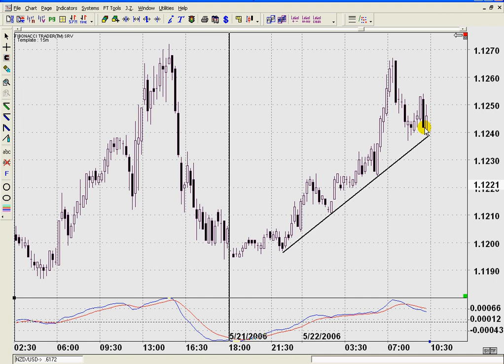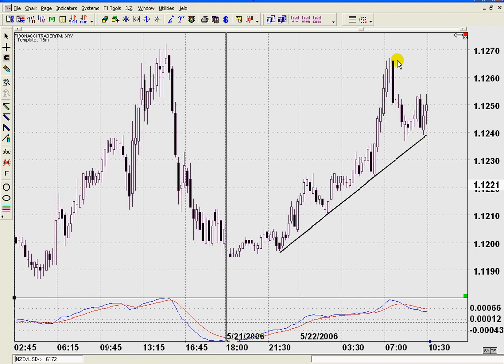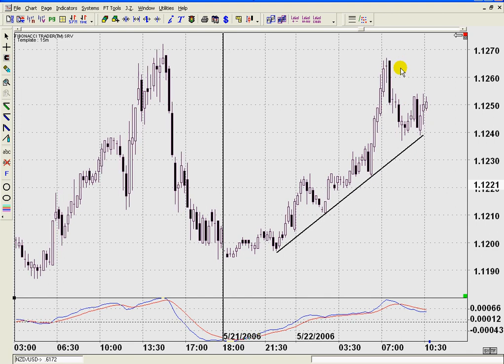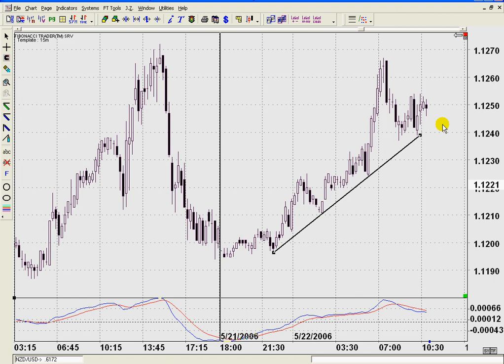And when New York opens up, because right now we're in the early London session, and when New York opens, or later London or New York, we could see a testing of these highs, which would really be ideal. Trend line is holding, and for those of you who like to wait for confirmation, you may want to wait for the break of this trend line.